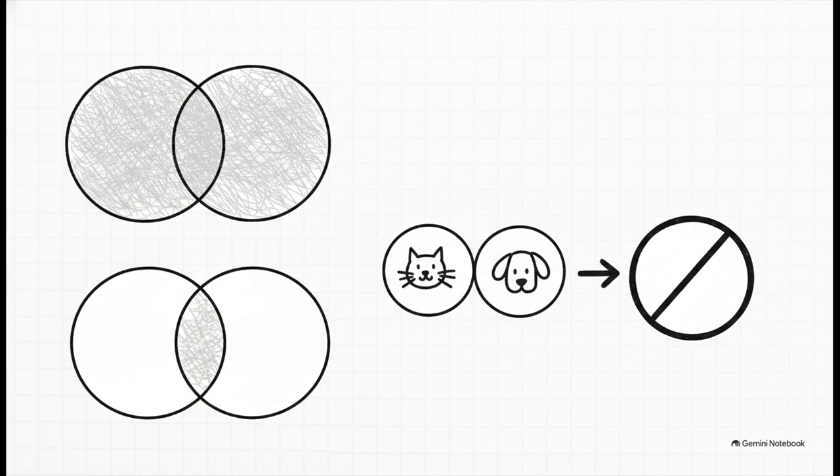The union is literally everything shaded inside both bubbles. The entire thing. The intersection is just that tiny overlapping football shape right in the middle. But what if two kids have completely different toys, like cat toys versus dog toys? Those bubbles don't overlap at all, right? We call those disjoint sets. Their intersection is a box with absolutely nothing inside it, which we call the empty set, symbolized by that circle with a slash through it.